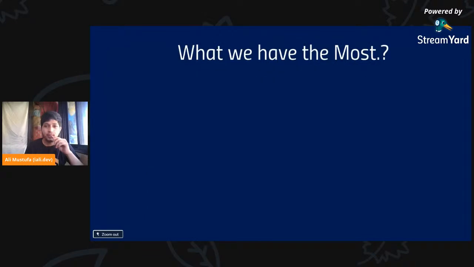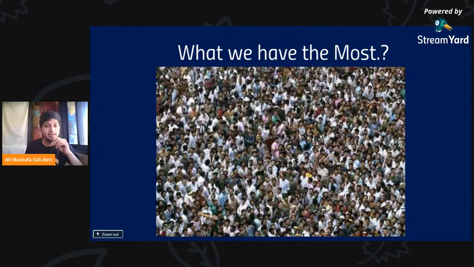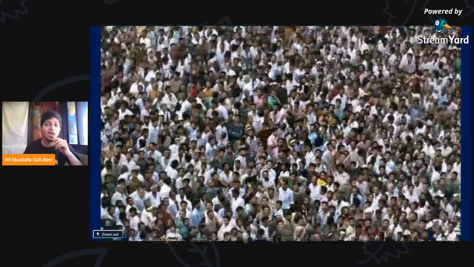So yeah, answering the question of what we have the most: we have the manpower the most, the population the most, and we use them effectively in foreign lands in terms of manpower. If you see a lot of jobs abroad, most Indians have occupied positions from C-level employees to driver positions. We are everywhere. You go to any country and you won't fail to find us. That's kind of impossible.